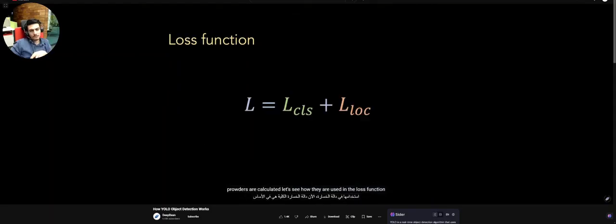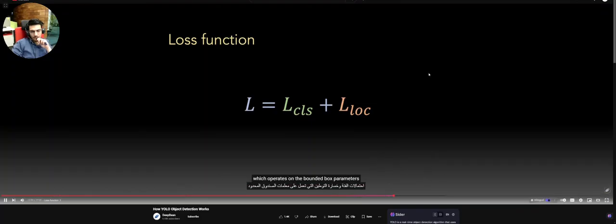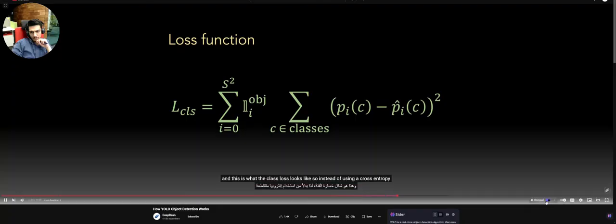the loss function. Now, the total loss function is basically just a sum of two terms, the object class loss, which operates on the class probabilities, and the localization loss, which operates on the bounding box parameters. And this is what the class loss looks like.